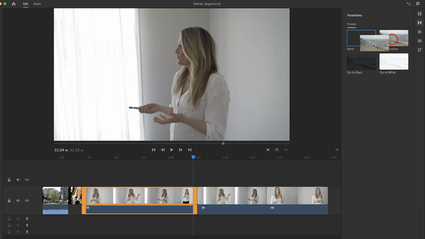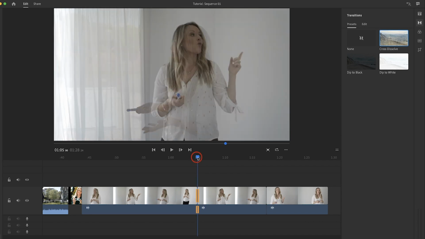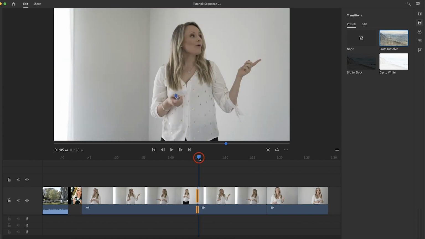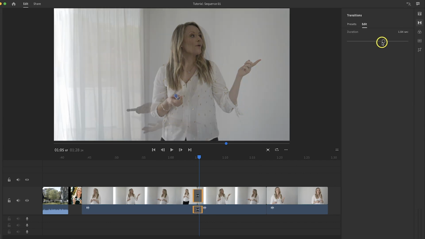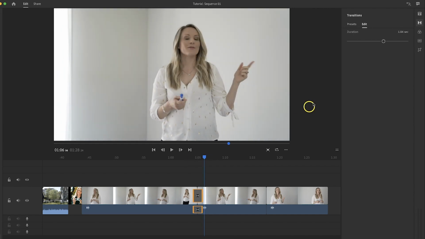To apply this cross dissolve, I place it in between two clips, and now you can see there's a transition there. If I play this, you can see that there was a slight blurring of the two shots as they're combined with the cross dissolve. If I double click on it, I get the option to change the duration of that cross dissolve. You can see it's much bigger, so the effect will be a lot more obvious. I get that option when I click on edit, or if I double click on the actual transition.